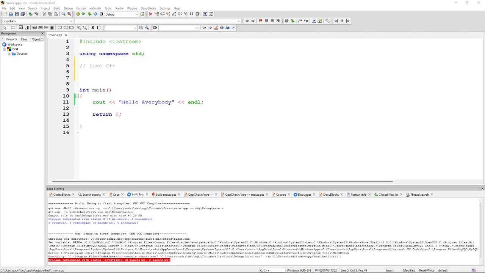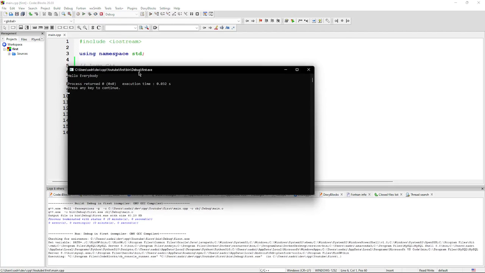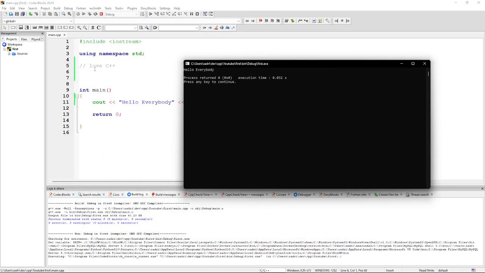Declaring a variable is pretty simple. You need two things: the variable name and the type. Before that, in our previous video, I should have shown you something that I didn't. To make a line comment in our code, we use a double forward slash. Here I use a comment to write I love C++. If I build this code and execute, you can see that this part is ignored, so it's not executing this I love C++.